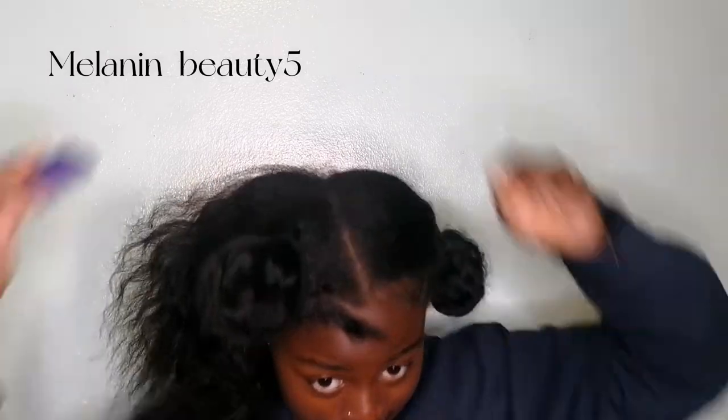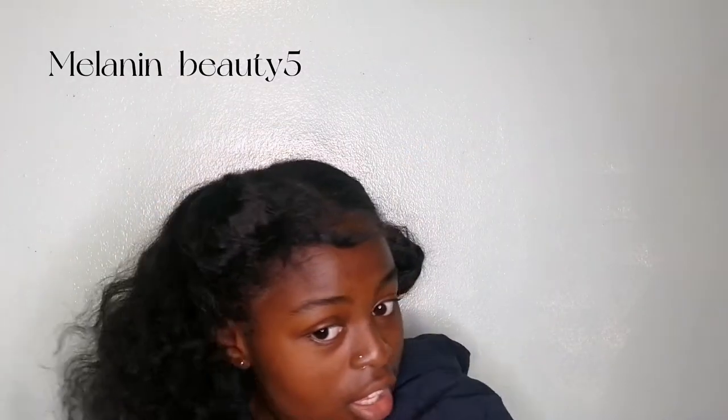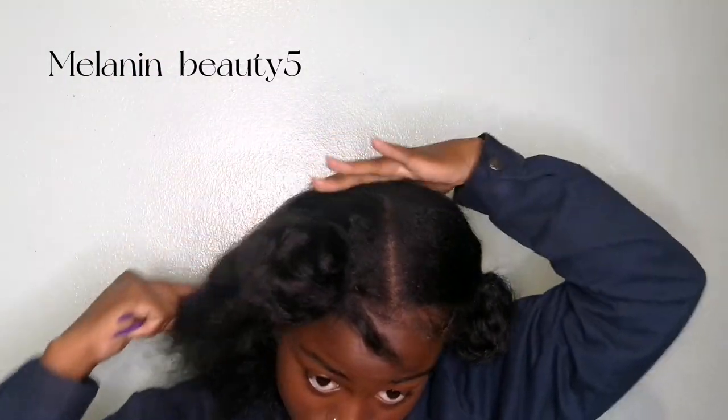The thing that I actually enjoy about having straight hair is its maintenance. It is so low maintenance. Like, I kind of don't want to lie, as much as I do miss my curls, the straight hair was giving. It made my life so much easier. Got this size of a section.